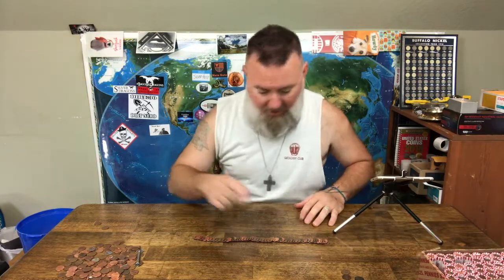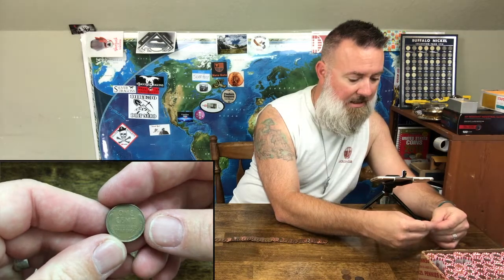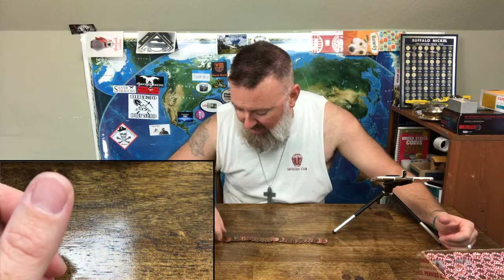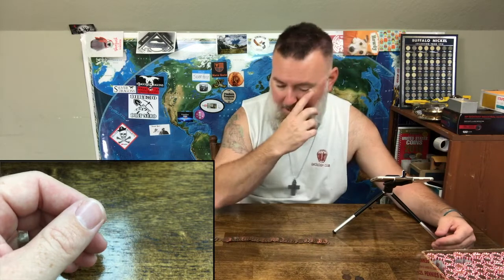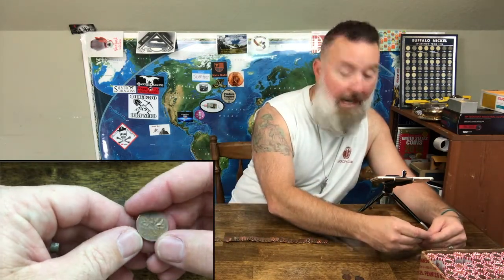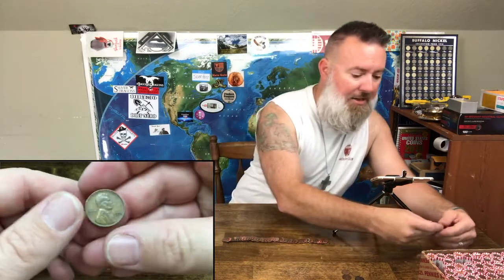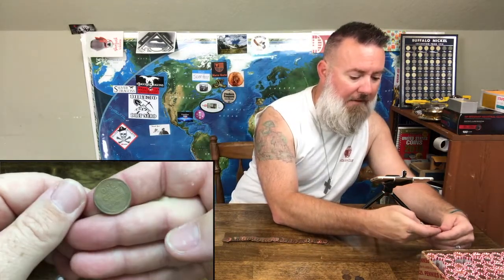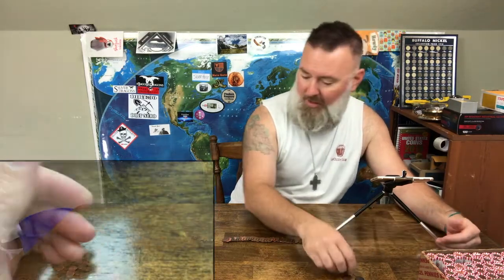Let's take a look. Okay, the first one I saw was this one right here towards the end. Pretty good wheat stalks. It's a 1945, fairly common year. Let's grab those Canadians real quick. 82, that's a copper Canadian. Where's the other one? 1965, so that's the first year that they changed the portrait from the young head to the next one from Queen Elizabeth. And then I found this one right here. It's a Wheatie. It's a 1953, and both the obverse and the reverse have the wood grain look to it. That is really, really awesome.